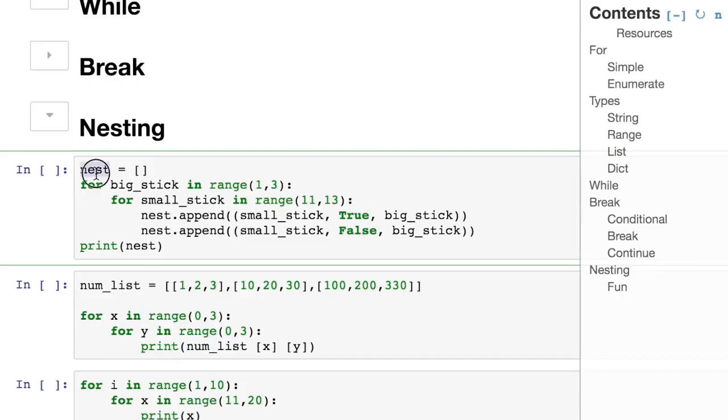So we have a variable that's set to an empty list, and we're going to append a few things to it. From the outer ring, we're going to be appending 1 and 2. And from the inner loop here, we're going to be appending 11 and 12. I also put these in order of true and false, so you can see that it's this one, then this one. Now, there's no real good way to explain this. I tried a few times in rehearsal, but I think it's best just to print it out and let you look at it, and let's talk through it as best we can.